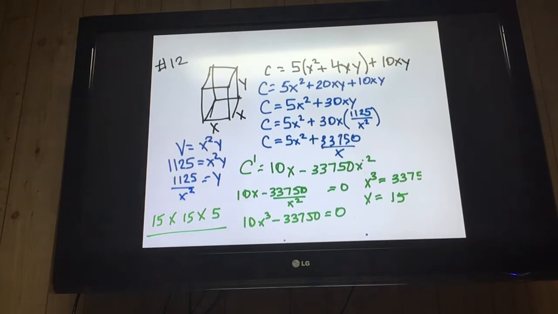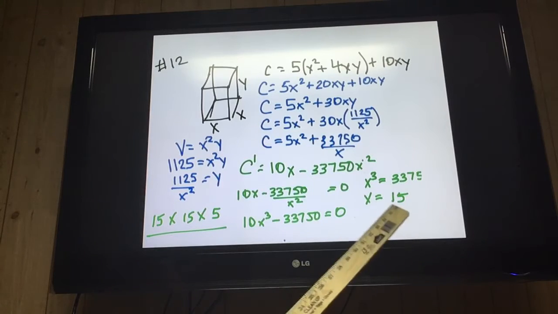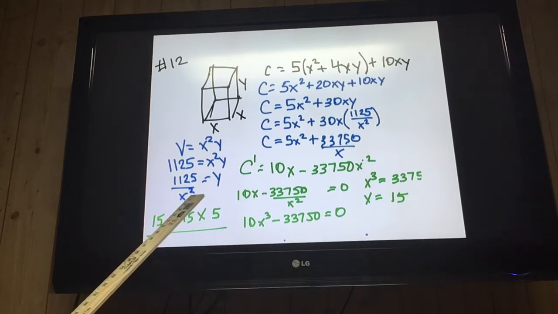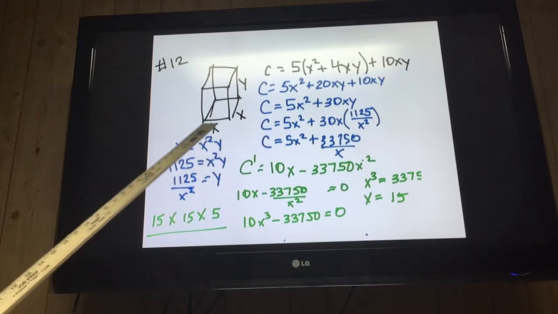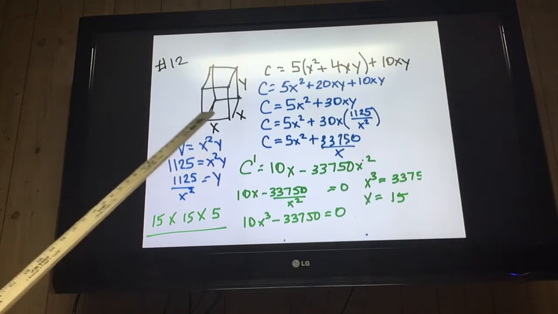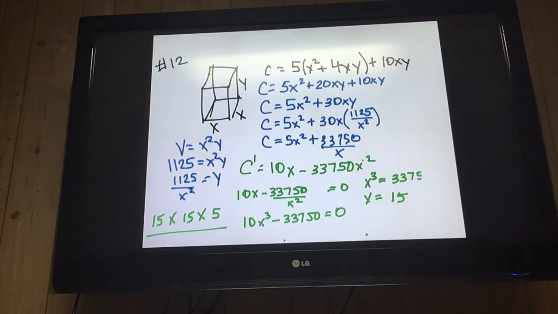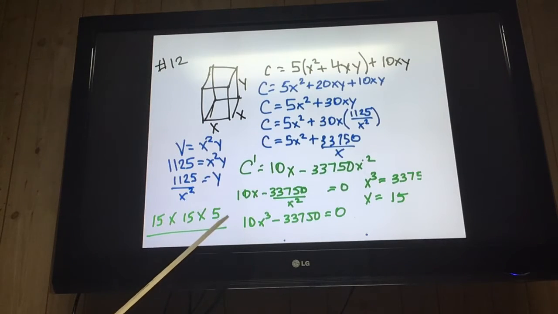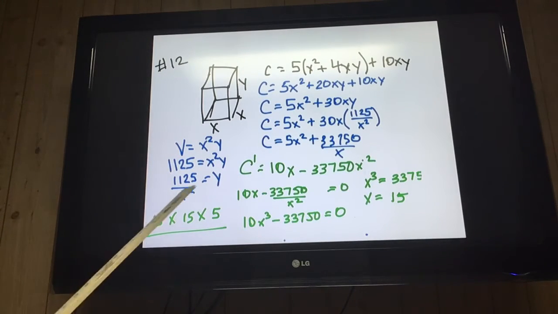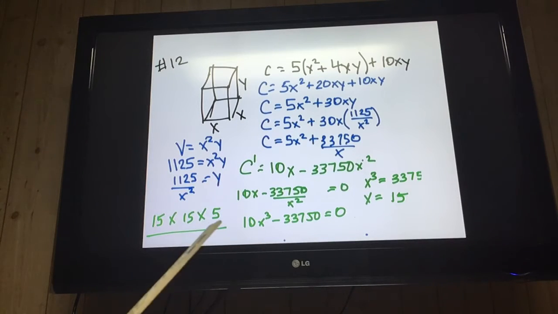15 by 15. So now all I need to find is y. I'm going to take the 15 and put it in for the x. So that's 225, and into 1125, I end up getting 5. So the dimensions of my prism, or my rectangular box that catches rainwater, and again, it doesn't have any top on it, is going to be 15 by 15 by 5. They gave me units. I didn't write the units there, but it should be feet. 15 feet by 15 feet by 5 feet.